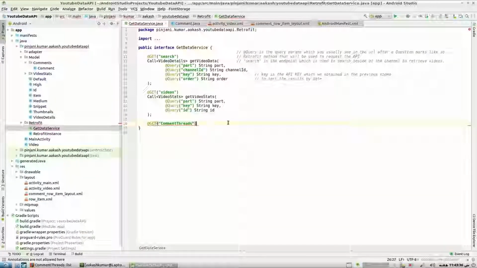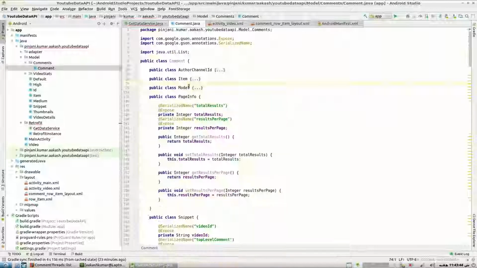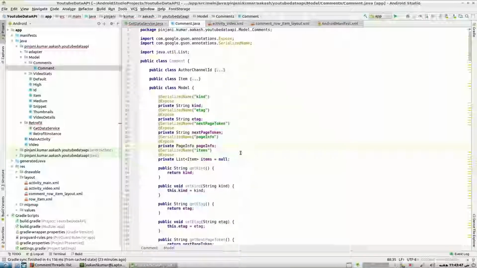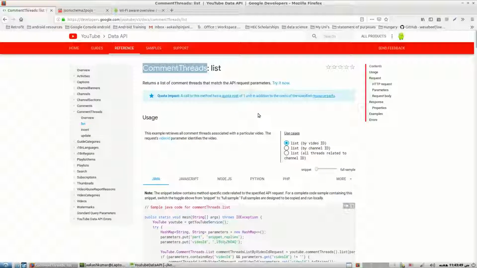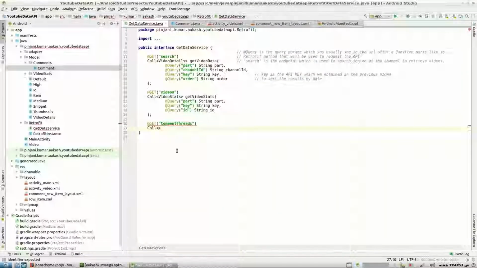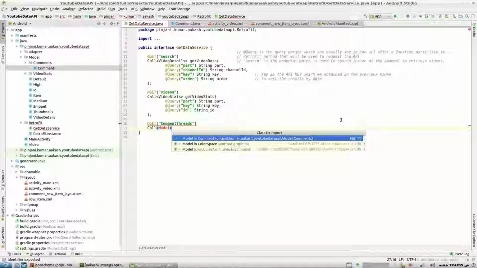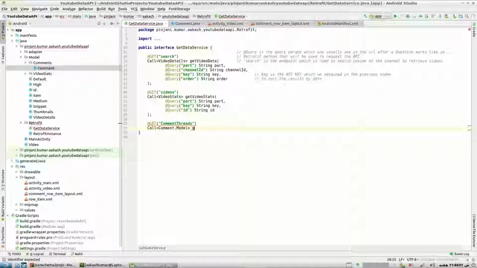We can paste that over here, and inside this call we would have to write this model class. I'm gonna tell you the reason why in a minute. You can name this get comments data. You can name it whatever you want.